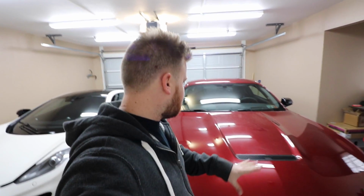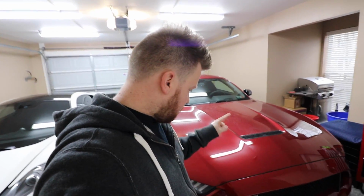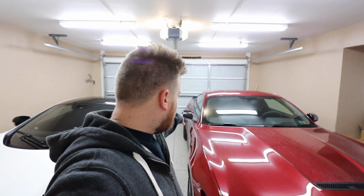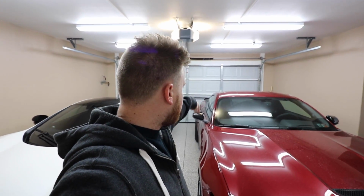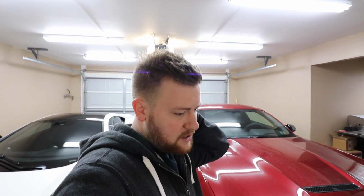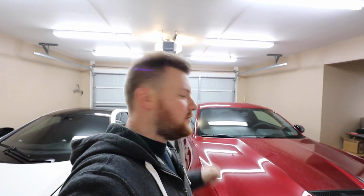I love the fact that there is a stripe delete on it. The full front end is clear bra: the bumper, the hood, the fenders, the side mirrors, part of the A-pillar, and part of the roof. It's got a little bit of an exhaust mod to it, so not only ridiculous as it sits from the factory, he has the Corsa full exhaust line. I believe it's factory headers, but he's got the X-pipe and their cat-back on there. So yeah, this thing cranks.